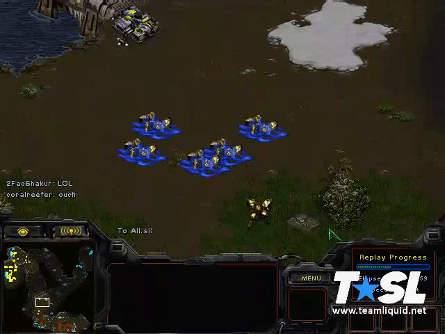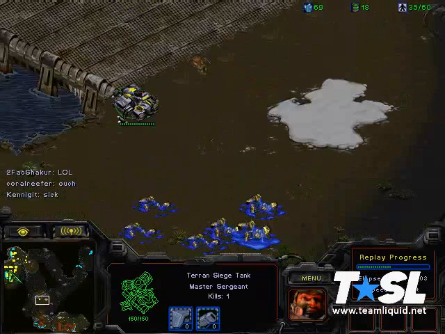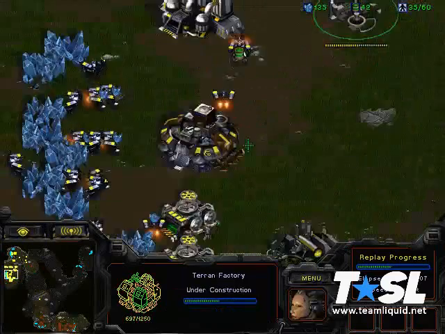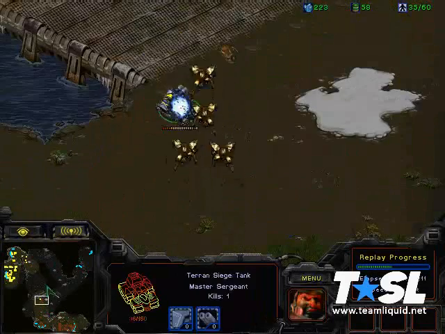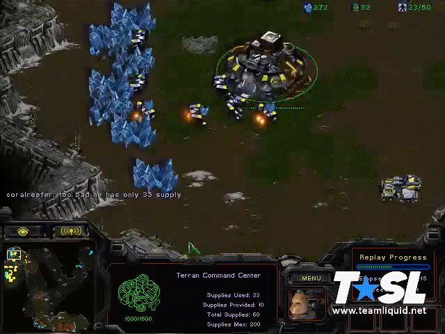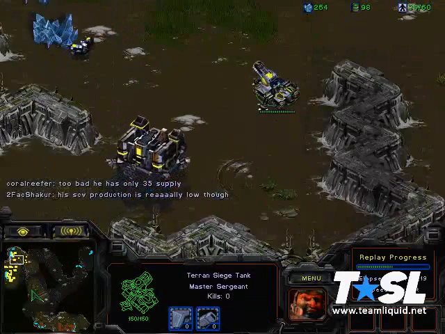Okay, so whoa, wow, ouch. This Terran player is proving to play really aggressively here. He's bringing these tanks down. I think this kind of goes back to what we said. If you're ahead, you might want to play a little safer. He knows his expansion is up first. What do you think about this push?